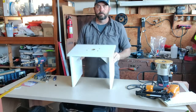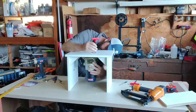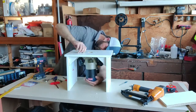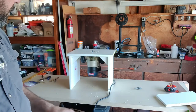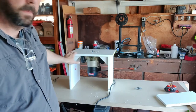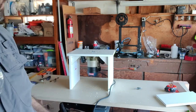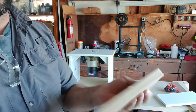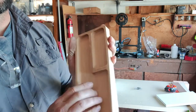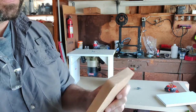And there we go — now we can put on our router. We're all set up here. The table's on, the router's mounted at the bottom. I've got a little chamfer bit in there, and we're just going to round over the edge of this catch-all before I finish up all the inside sanding on the inside portions of it. I just want to give the edges here a nice little chamfer. So we're going to test this thing out.